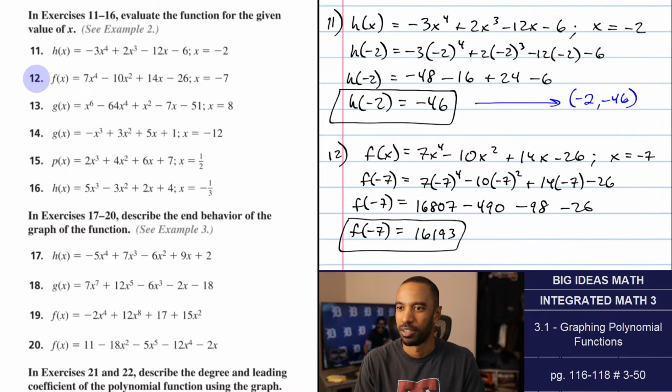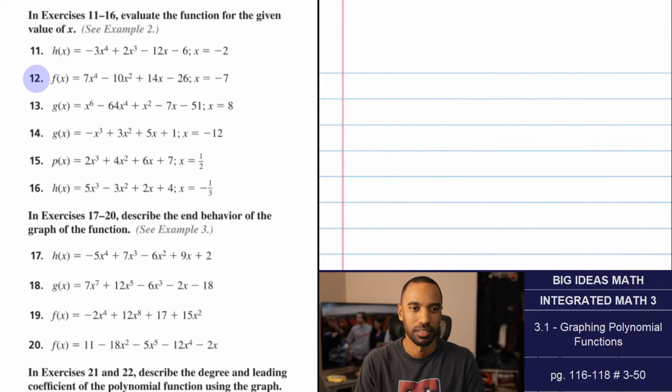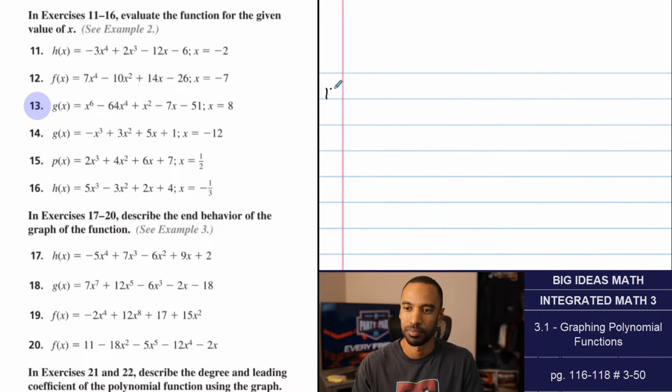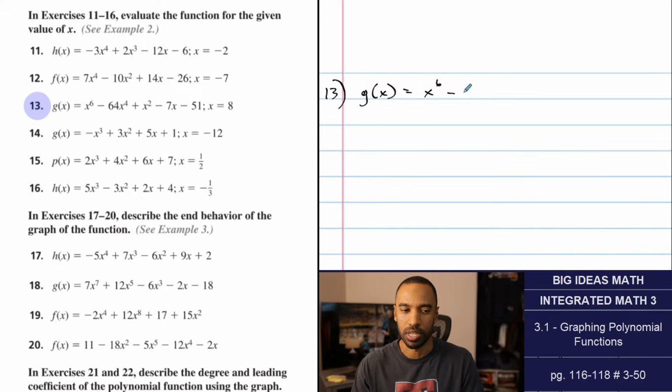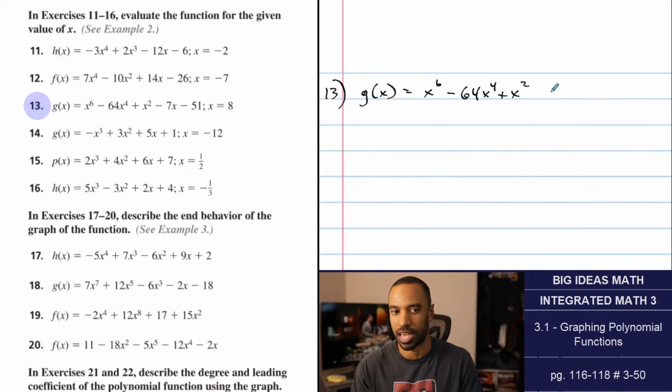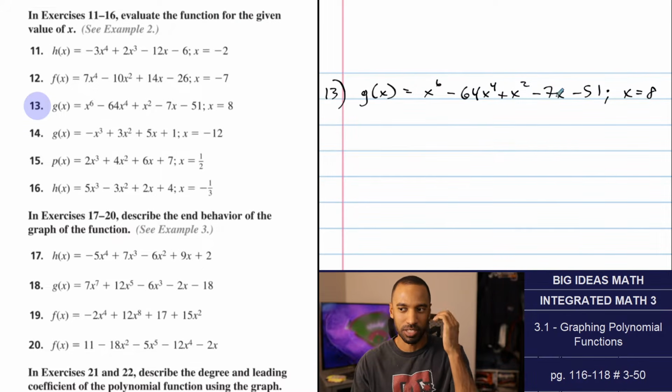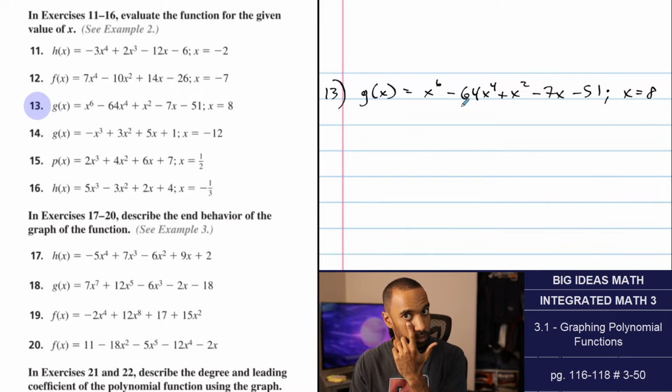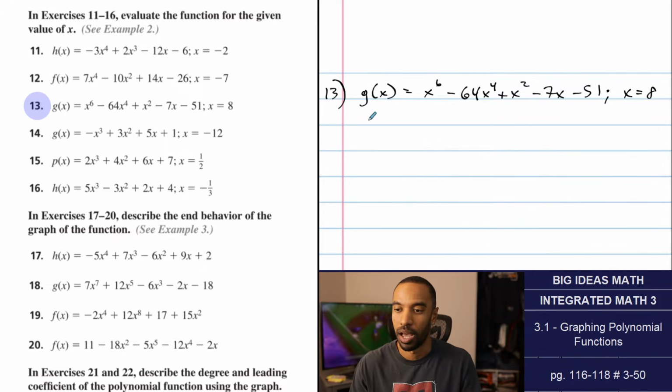Okay, number 13. G of x. By the way, there's reason, when I'm thinking about some future sections we're going to be doing, there's reason we need to do substitution of values into these things. Generally, what we do it for is to test and see if we can make something equal 0. You'll see what I mean in the future when we actually play with that. But in general, I try and not graph these kinds of functions without a table. But today we will.